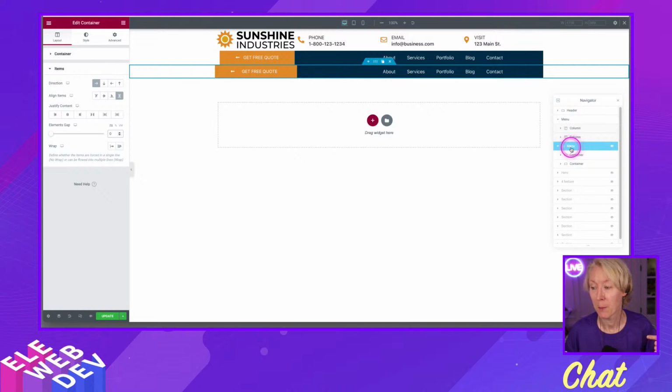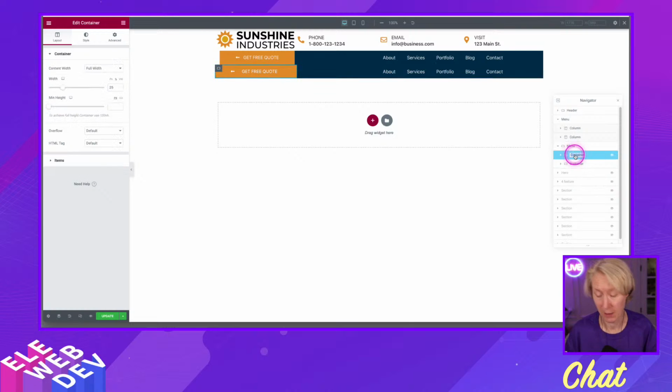Because we have the parent, which is the named menu container, and then we've got the children, which is the button. And we can very simply come in here and name these things. Button and menu. All right. So that we know what we're working with.